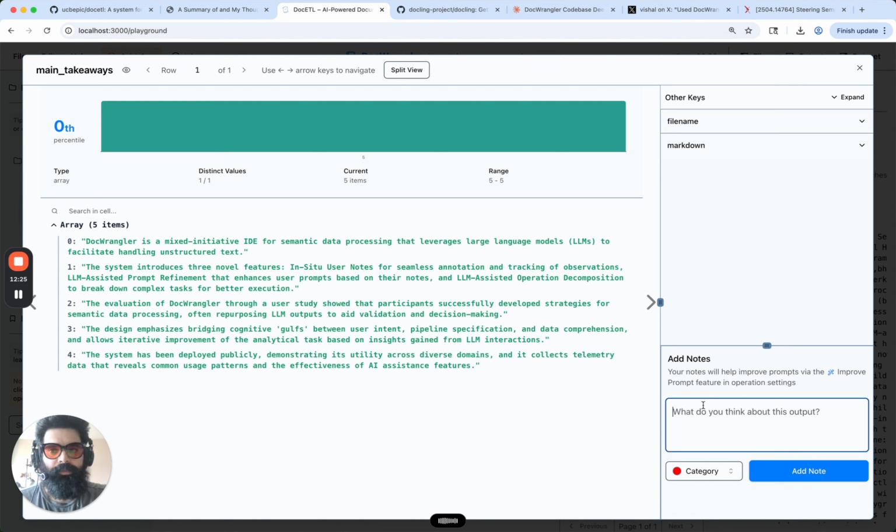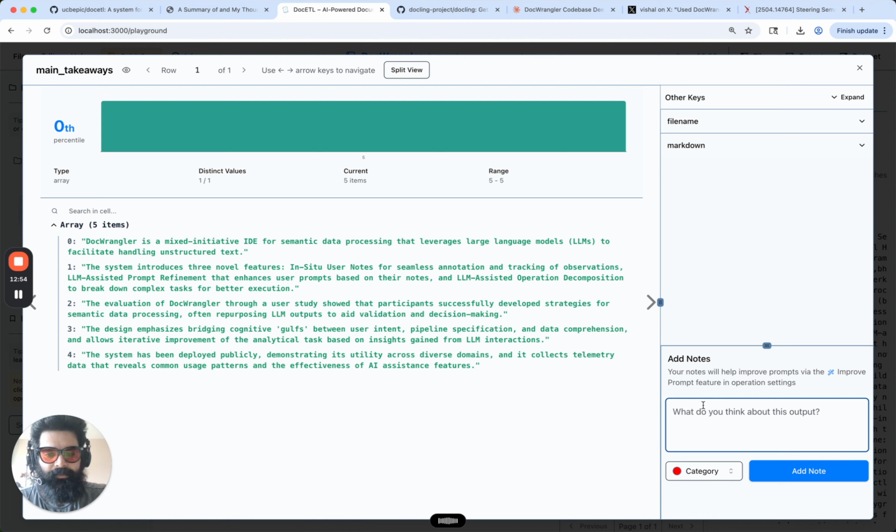And I would want to use this pipeline for a paper that I don't know, and this is not easy to validate because 18 pages have been condensed down to 5 data points. The second complaint that I have is that while this is a really good overview, it's missing some details. So for example, they mention the cognitive gulfs, but the LLM doesn't explicitly list what those 3 gulfs are.